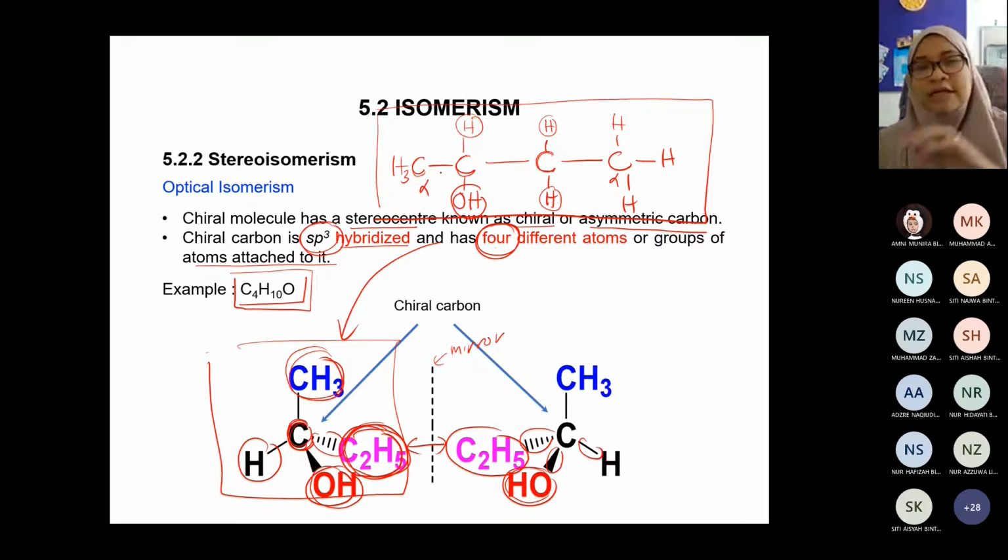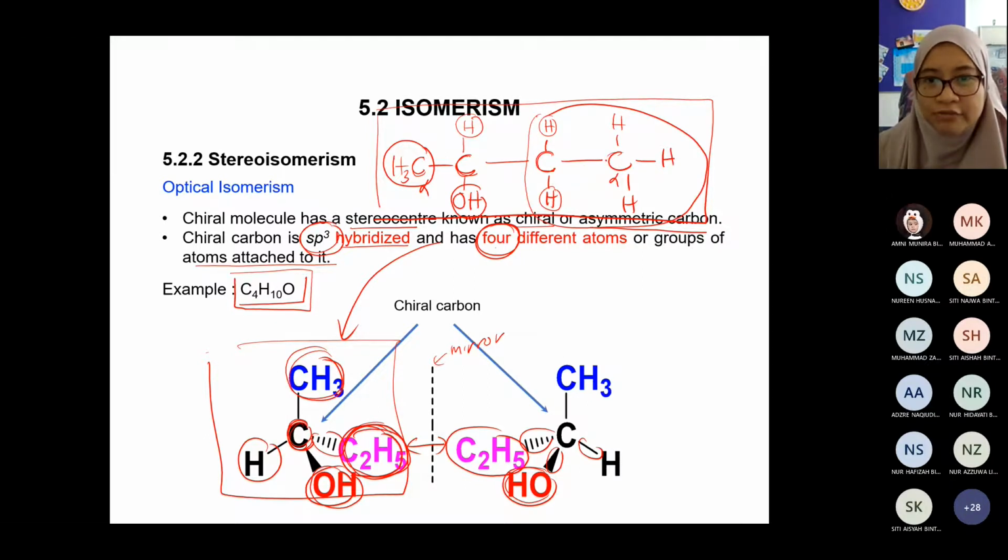You kena consider the carbon as a group of atoms. Okay, alright. So this carbon is attached to this group, right? So this is what we call CH3. And this carbon is attached to this whole group here. Yalah, walaupun this one is not directly attached to this carbon, yang hujung ni not directly attached to the carbon, but when we compress this, kita kumpulkan, dia akan jadi a group of atoms, right? So this group of atoms is attached to this carbon. So bila kita compresskan dia, yang kita dapat C2H5 tu.